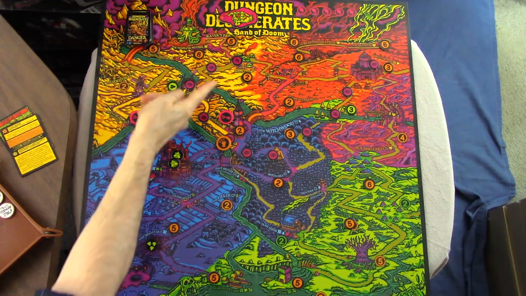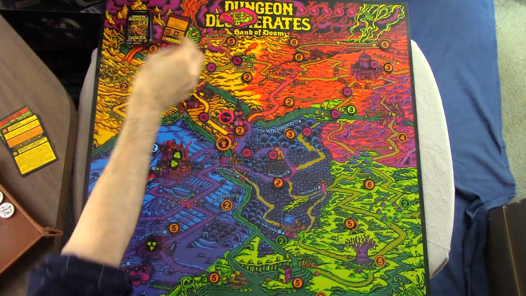And what this is going to do is we're going to kill the Void Hound, we're going to lower the danger level to 1, and it's going to be that much harder to draw a danger card to encounter monsters.